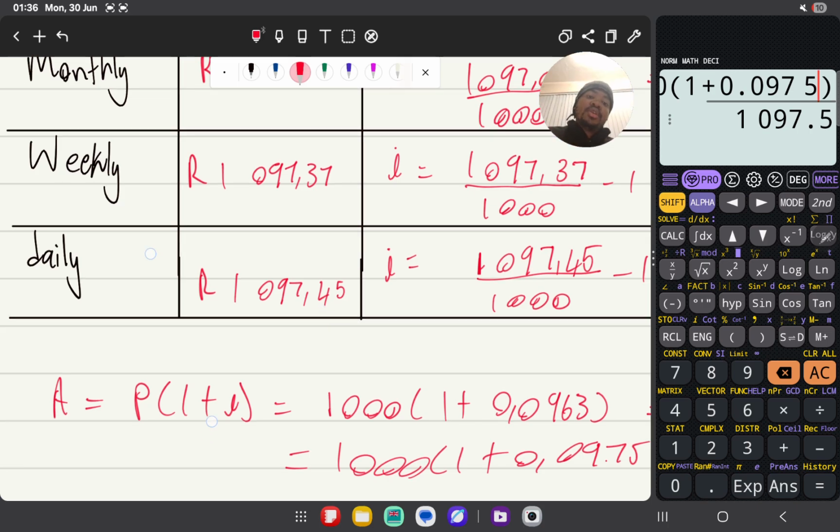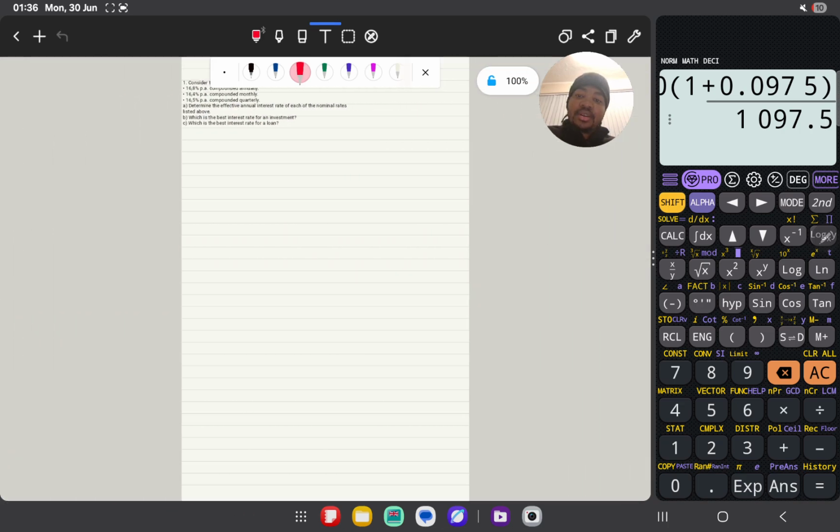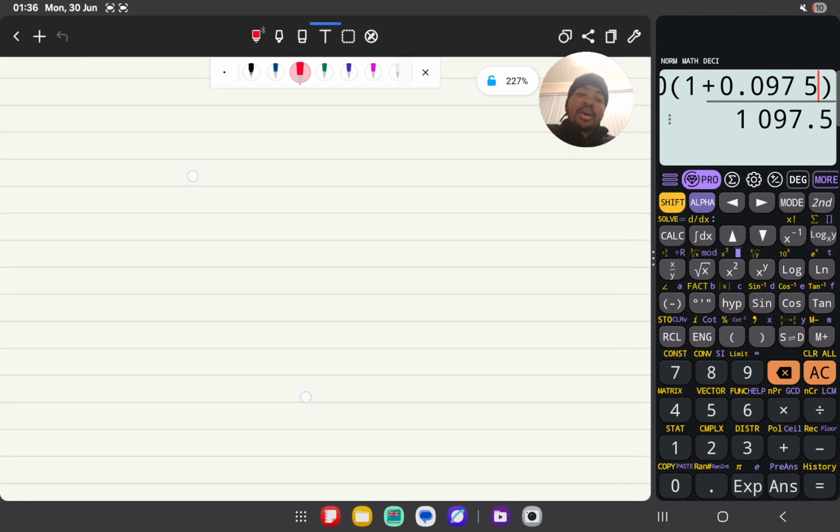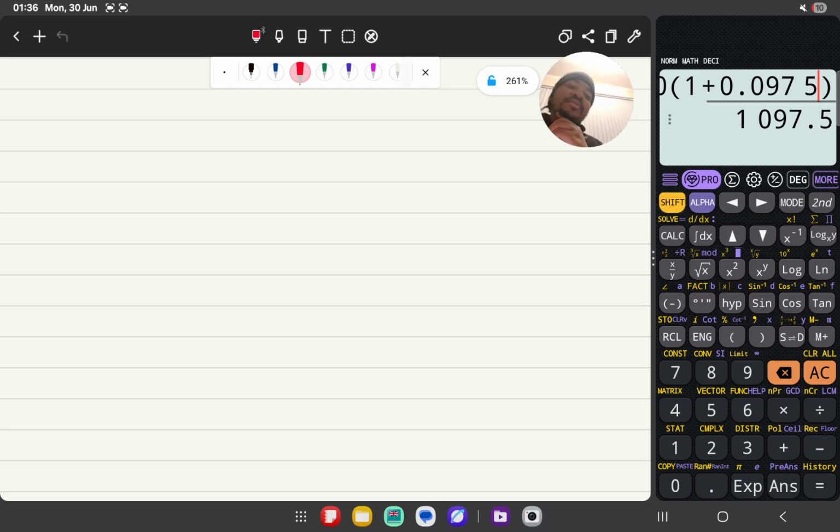So what can we now say? We have seen that you have P being your principal. If you do the math with n times m, it gives you your accumulated amount. And we have actually noticed that we can find the value with the same P.